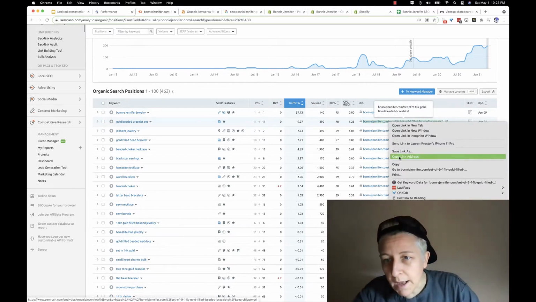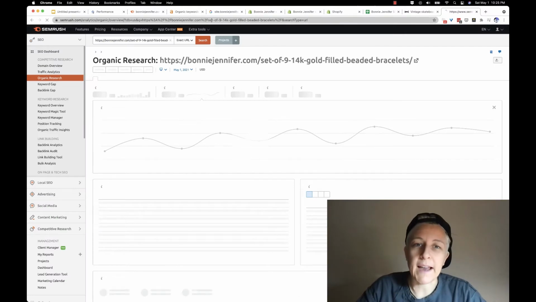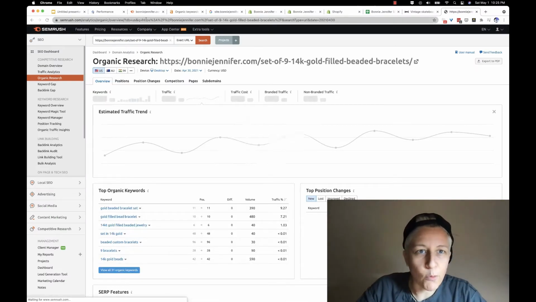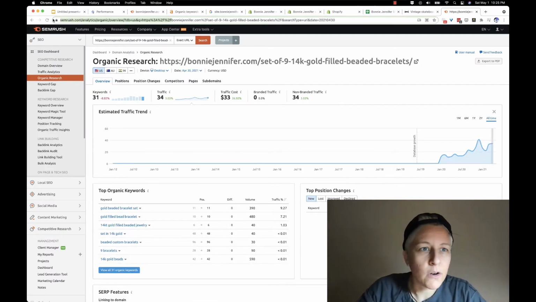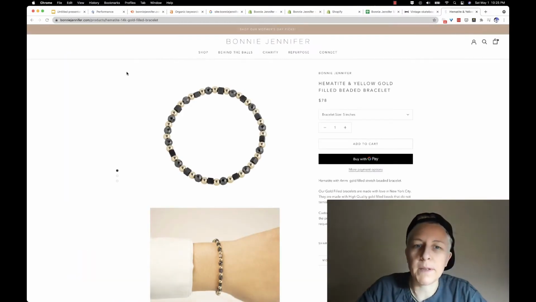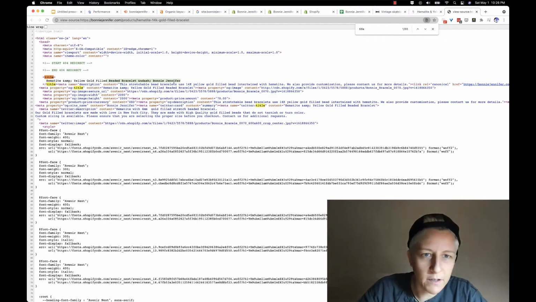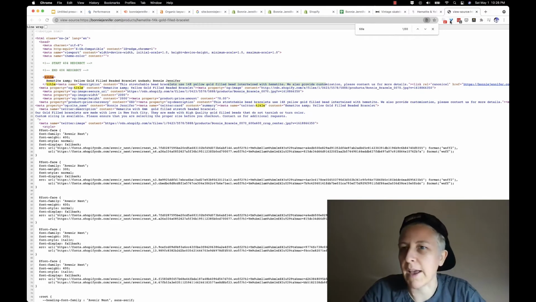And so let's check out what their metadata currently says for this page right now. So it's this page here. Gold-filled beaded bracelet, I believe, is what it was. And that title here, and then we have the description, stretchable bead bracelet for gold-filled, all of that.